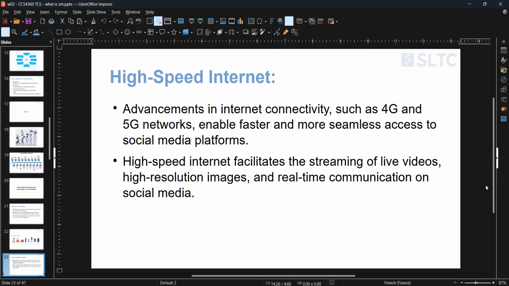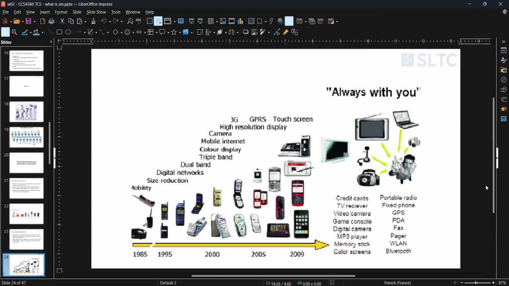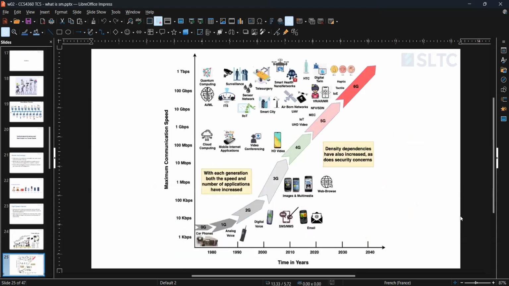In fact, some phones are faster than some of the laptops, right? So they support a lot of stuff, including streaming video, live videos. So here's the evolution of phones starting from 1G to 5G. Right? So we are also now talking about 6G. 5G is going to be too much. I don't know what we get with 6G later.